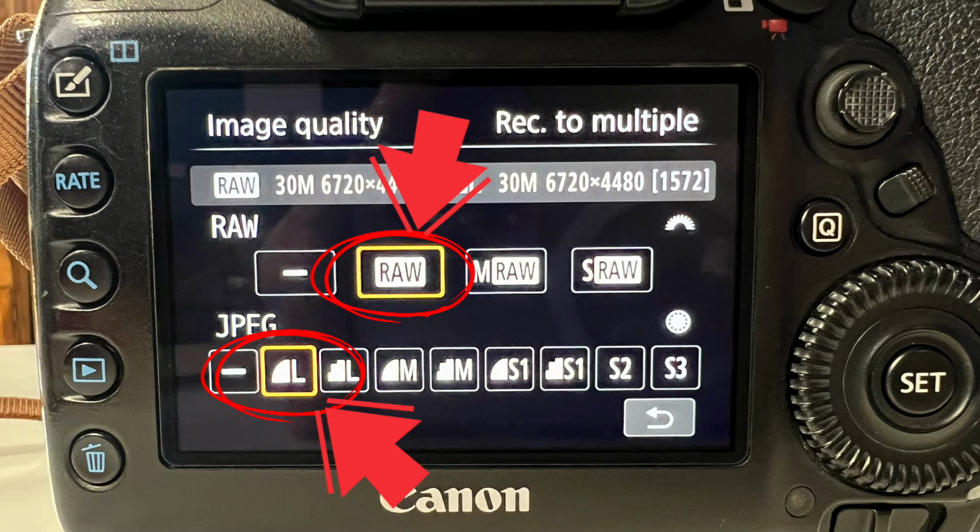And since RAW does require processing before you can share it or print these files, you can set it to RAW and JPEG. And this is fine if you want a smaller file that you can preview a little more easily. Just know that it takes up more space on your memory card to do it this way, and when you import them onto your computer, you'll probably want to separate the 2 file types. So that's 4 down and we are halfway there.